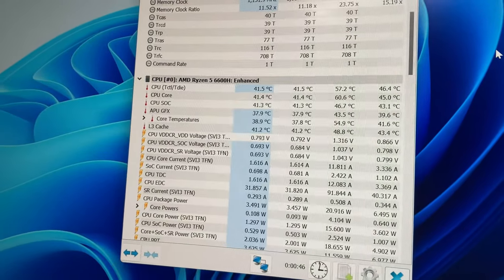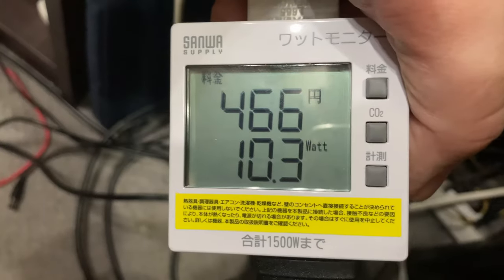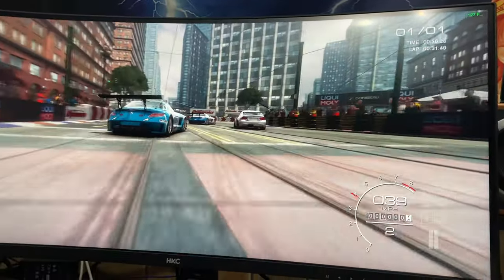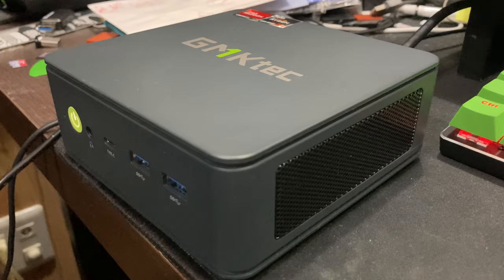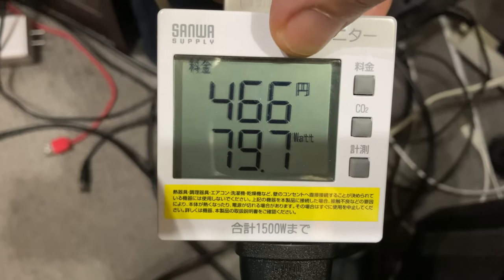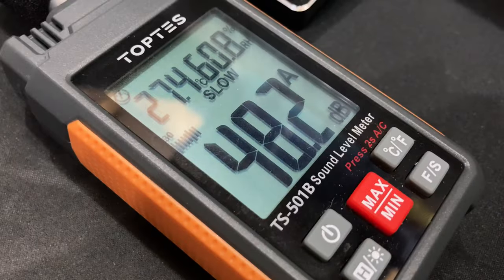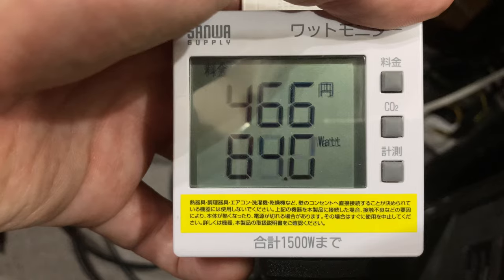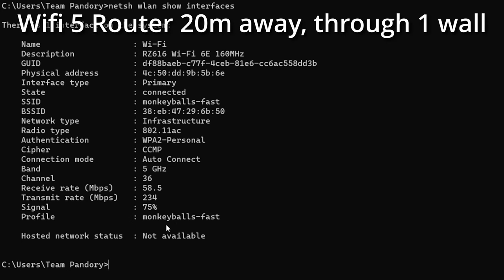In the balanced profile, we're idling around 42 degrees Celsius and the system is very quiet, pulling 10W from the wall. Under load with the Grid Autosport Benchmark at 1080p Medium, it's a bit louder, pulling around 80W. It maxed out around 86 degrees Celsius without any thermal throttling. We tried performance mode in the BIOS but couldn't see much difference — it used a few more watts, the fan spun quicker, and maxed out at around 84 degrees. A quick check of Wi-Fi signal strength showed no connection drops and a reasonably good 75% signal, which will also apply to your Bluetooth controller.